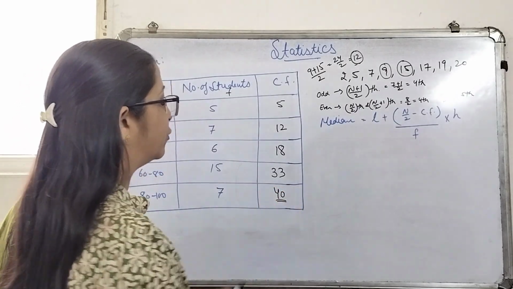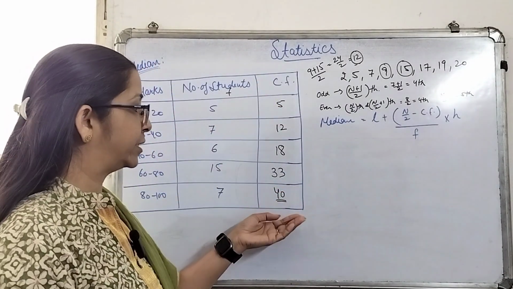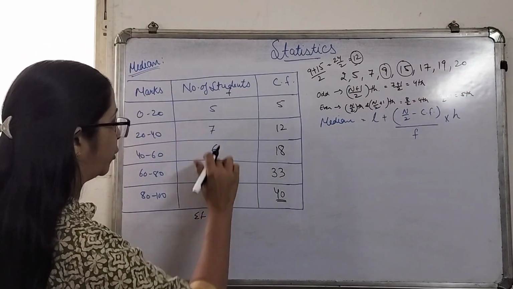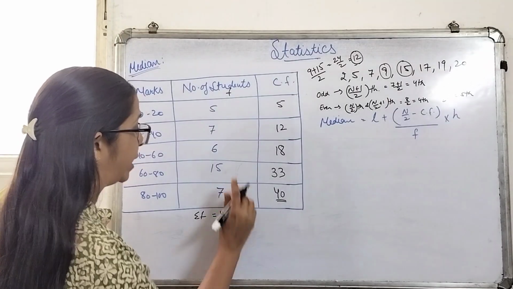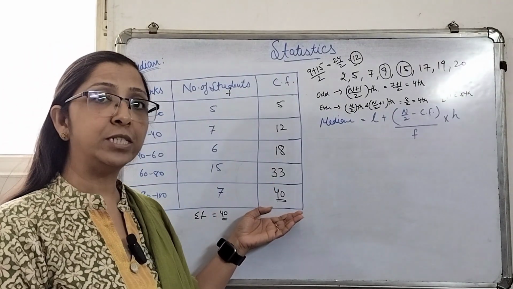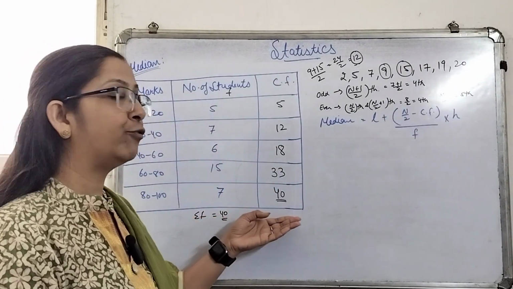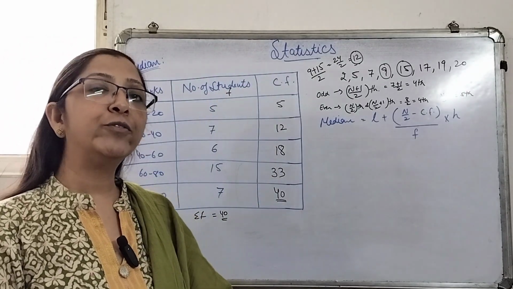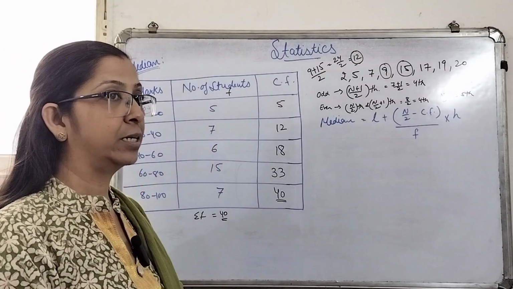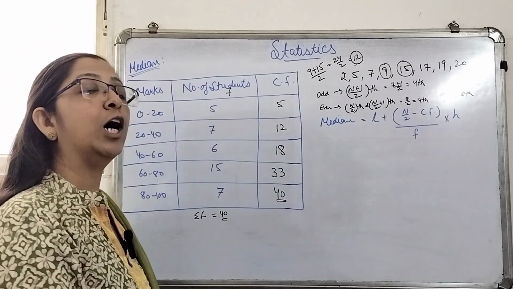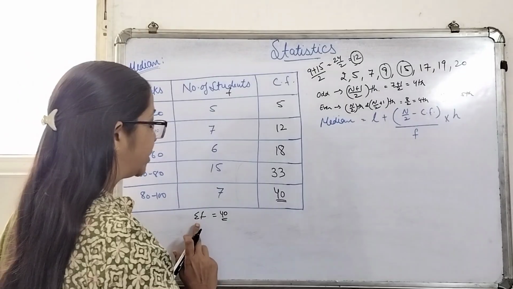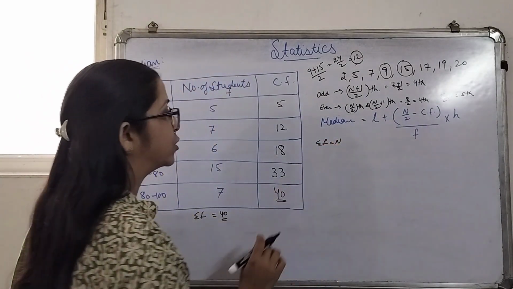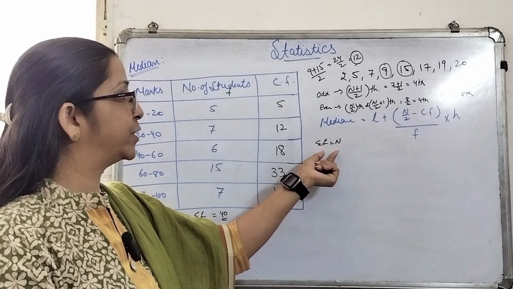That means the total number of students is 40. Either by this way we can get it, or we can find the summation of the frequency, which is also 40. So anyhow we will be getting the total number of students or the total number of observations, that is 40. So this is how first of all we will be finding the cumulative frequency. Now what we have to find is the median class. How will we be finding it? See, the summation of f is also denoted by n. n is the total number of observations, that is, the summation of f.